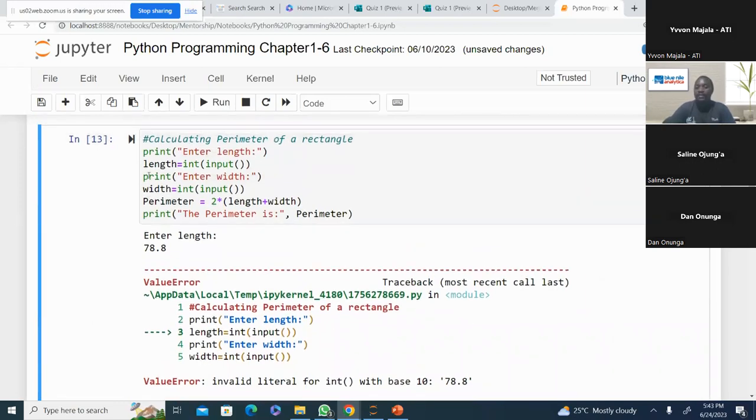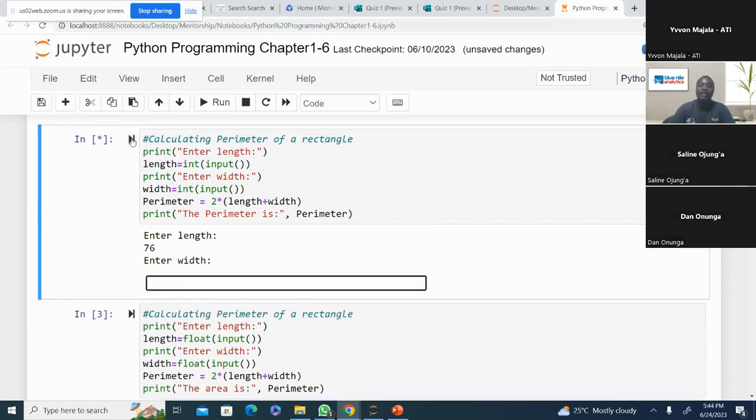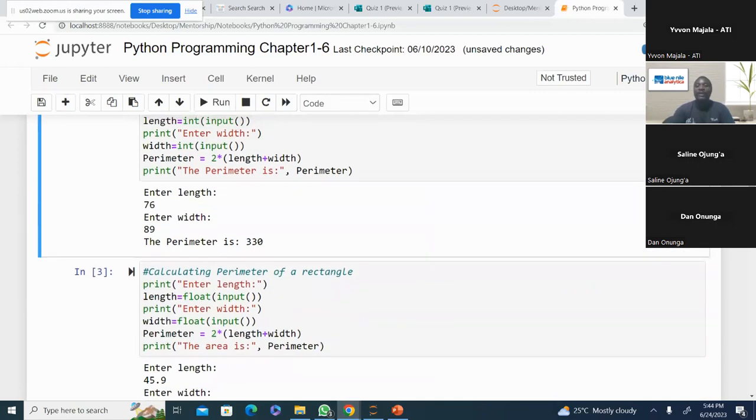I started by defining length is equals to int, then input, so the program is expecting an integer. I will have to run it again and enter an integer. Then it will ask me for width. I enter a width such as 89. The program will compute by itself and give me the perimeter is 330.